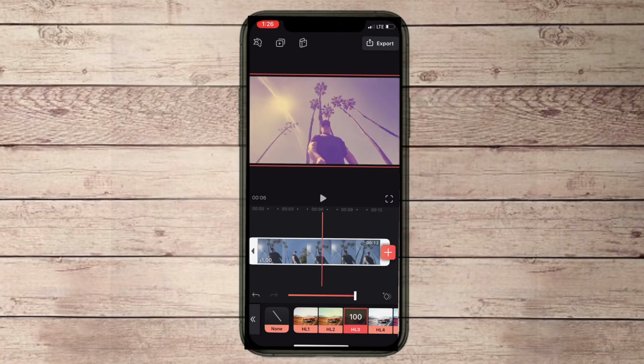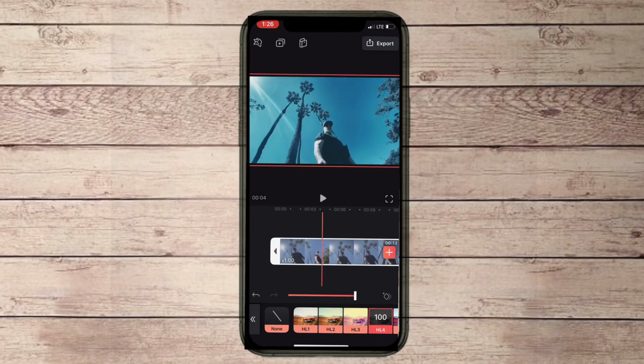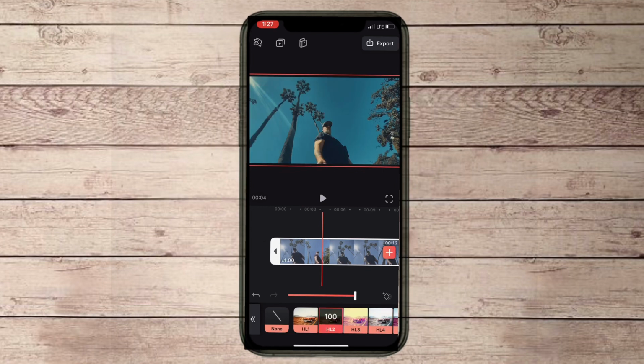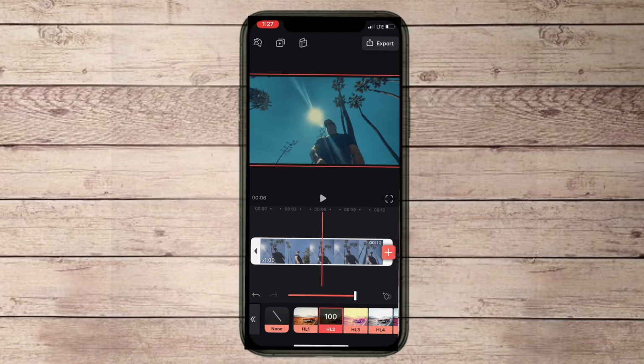We can go for a very stylistic one. Deep blues. There's a zillion in here. It's like Instagram, guys. I got so many different things in here. I kind of like that first one. Actually, I like that one. I don't know which one I like. I think I'm going to go with that one. That one just looks cooler.